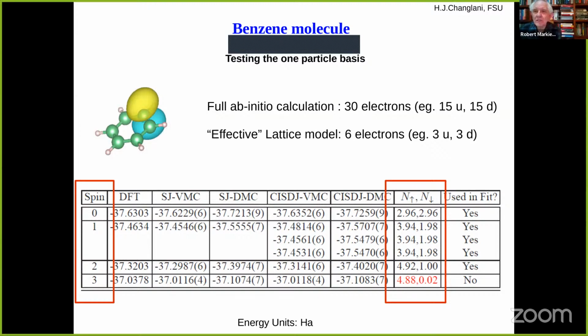So do you see RVB states in benzene? Do we see RVB states in benzene? To be completely honest, I haven't looked at the dimer-like correlation functions. I have some backup slides. I just looked at density correlations, and I looked at some spin correlations, and I just use these states to determine my effective Hamiltonian. And the effective Hamiltonian would just be that of a Hubbard model for 6 sites.